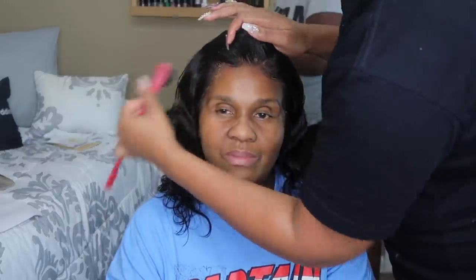I'm using Eco Style Gel to lay the edges, and I'll be taking a damp cloth to remove any of the excess product from my mom's hairline.